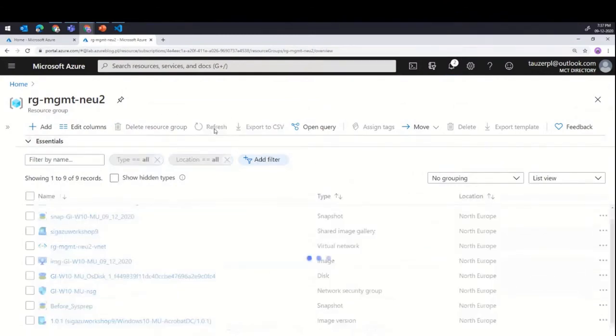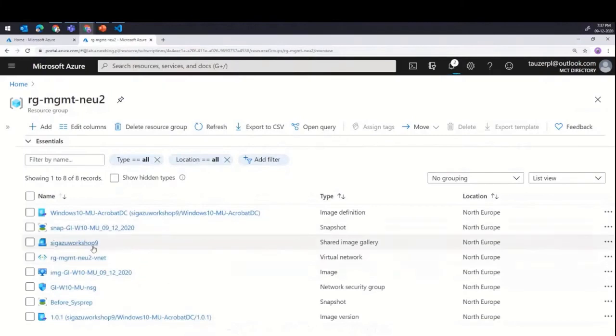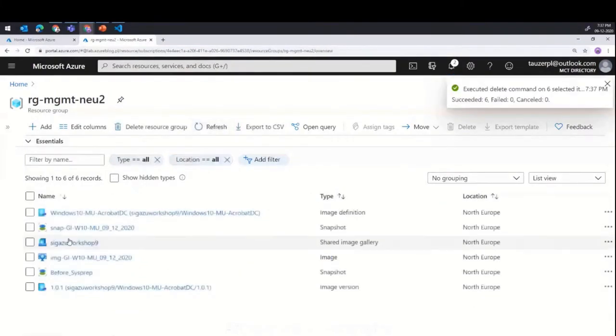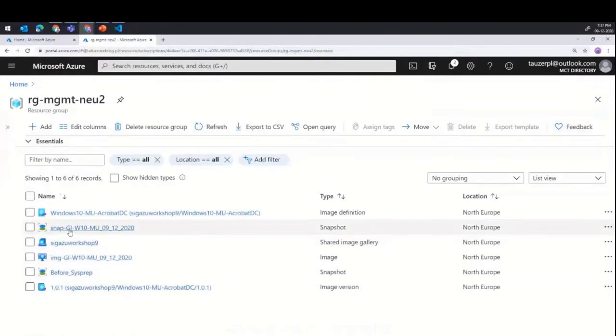But we want to clean those resources. It's removing them. Yeah. So now we have the cleaned management resource group. We have created the snapshot as a point in time backup. We have two snapshots, actually, one before sysprep, another after sysprep, just to show you the naming convention. Then we have created the image from this VM that we were removing just before. And then we have created the shared image gallery in which we have placed this particular image as an image definition and image version.